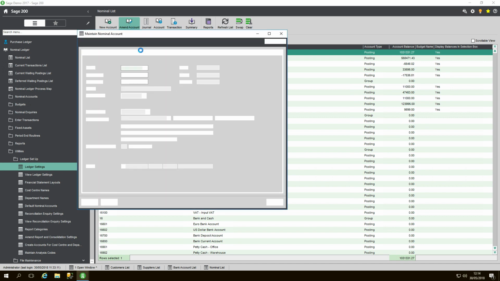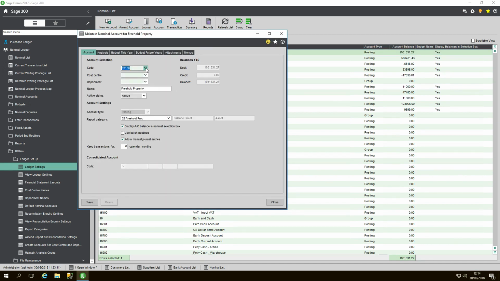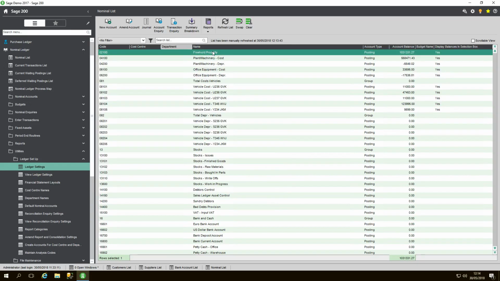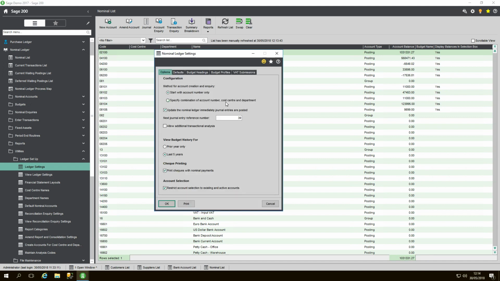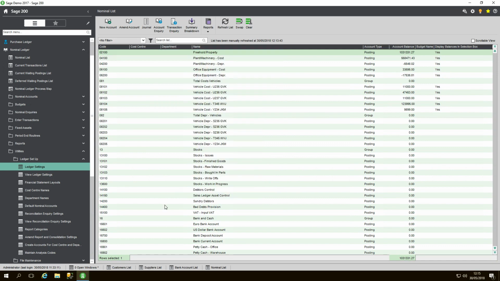So I'll click amend account, click on the drop down, choose the account, and then I can make that active again, and then it'll be available for me to use in the future. If I have any accounts hidden in the list, then it won't let me untick that option. So in this ledger settings option, if I had some that were hidden, it wouldn't allow me to untick that box. So just a warning for the future, once you have got some hidden, it won't allow you to remove that. But because I've now taken off my only one that was hidden, I should be able to click on that one, and then it's reverted back, so it's now no longer using that functionality.